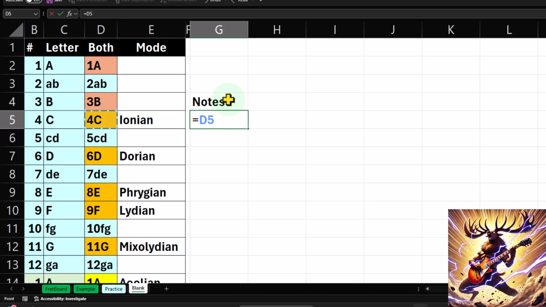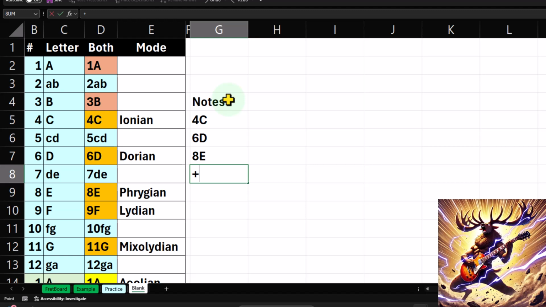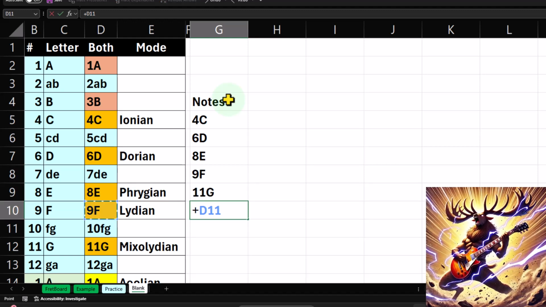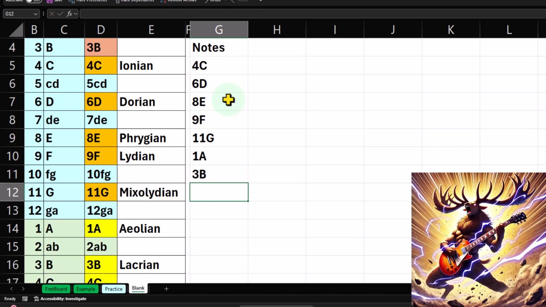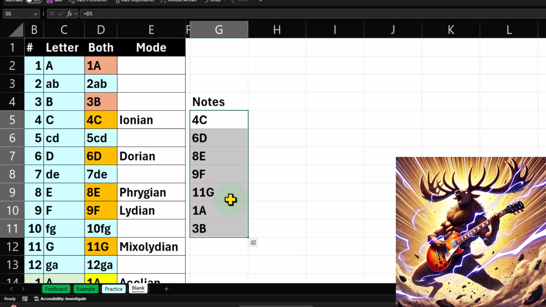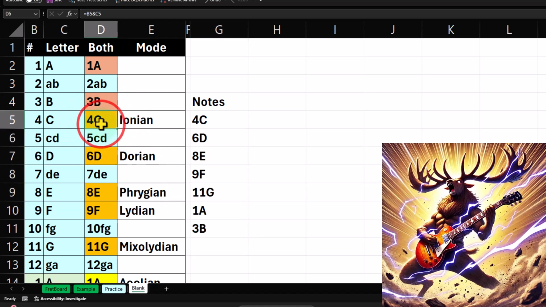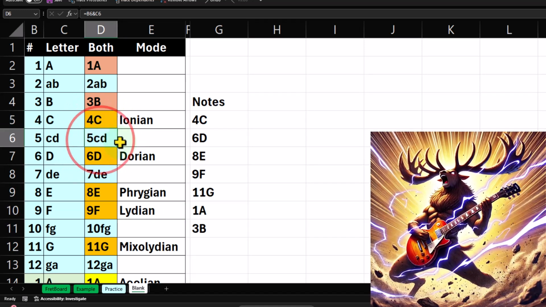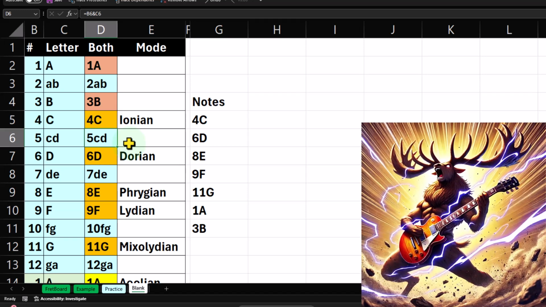So we've got the C, we've got the D, we've got the E, we've got the F, we've got the G, we've got the A, and we've got the B. So we've reconstructed, in essence, the notes on the piano, which they call the natural scale, but there's nothing special about it. It's just that we applied the formula to the C. We would get all different notes if we applied the formula to the C sharp, and it would be just as valid a scale.